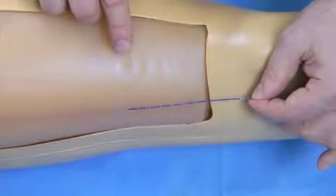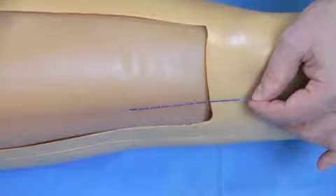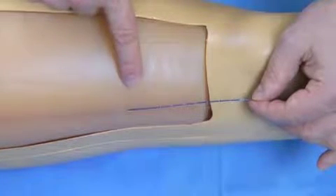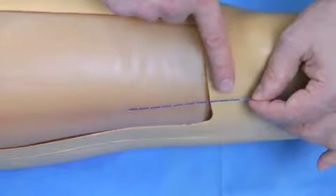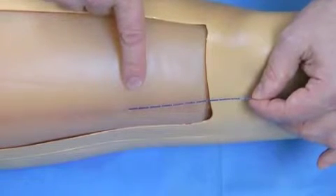Once we're in this position, we can then use the ultrasound to show that the tip of the Never Touch Direct fibre is two centimetres back from the sapheno-femoral junction. And so we can then measure here, and measure against the number of markings, so we can mark down exactly where we are at that position.